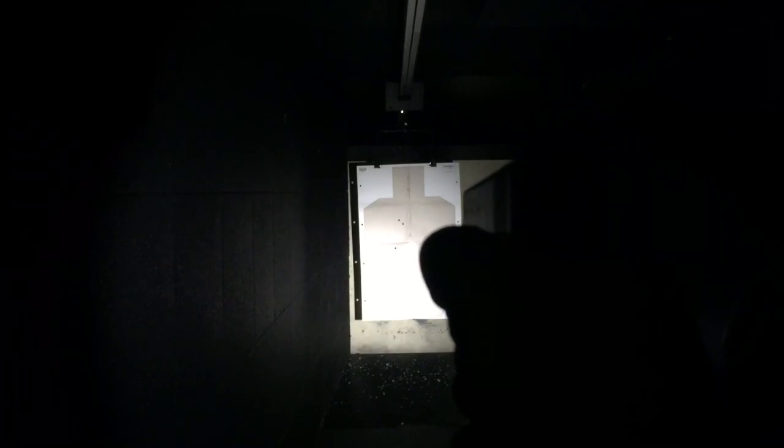Up next, this is the Harry's technique. Really, the only light that I have on my sights while using this technique is backscatter from my flashlight. So I can see the outline of my sights. I can't pick up the fiber optic or anything like that, but I can, in fact, see where they're lined up on the target.